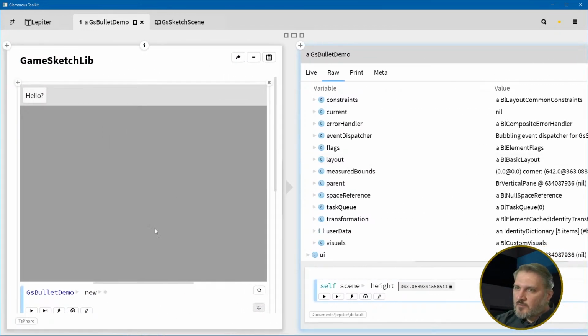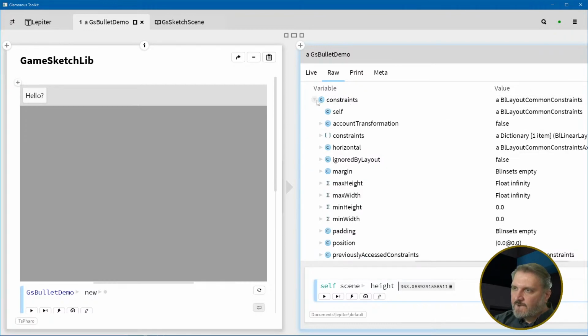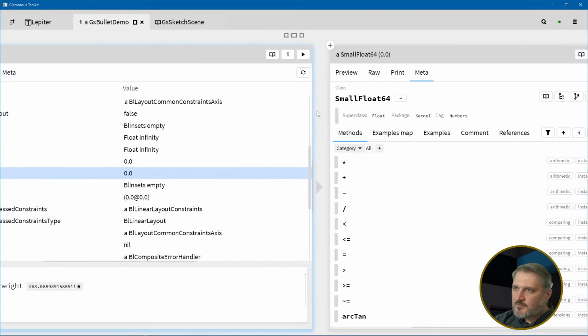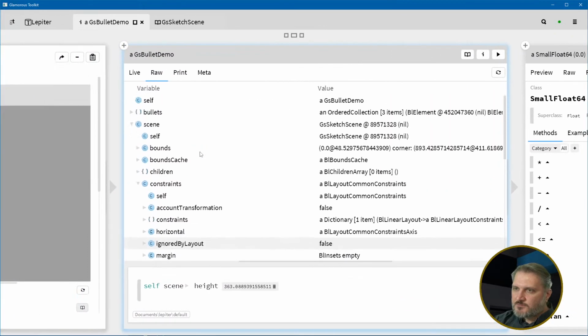But I think the problem is it doesn't. None of this has it. We have the constraints, but we don't have the size. That's unfortunate.